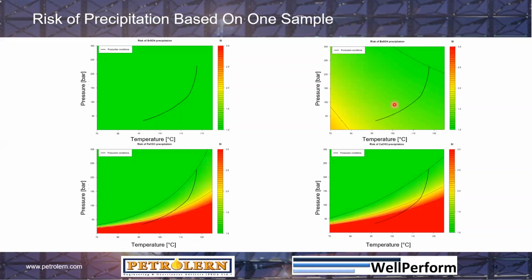So even though in the previous historical profile you saw there was some precipitation, it might not be all of that that's actually precipitating. But back to this one. This is our saturated brine here. This point here is at the bottom of the well. You can see that we assume it was at equilibrium, so that's why we have this 1 line here. Now, as we are producing, you can see it's green on the other side, because even though you don't actually have it on the key, everything below 1 is green. There's no risk, and everything above 3 is red.